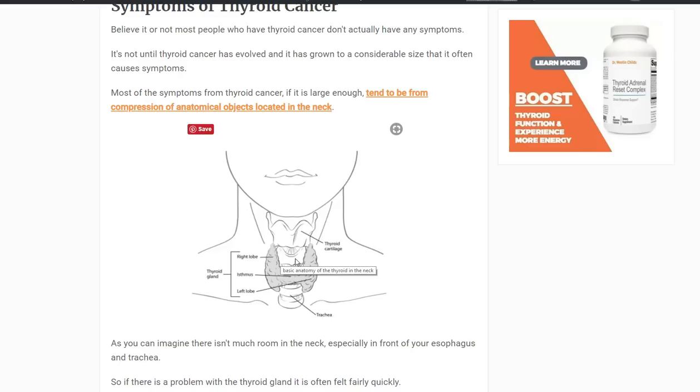That's a really good thing, because if your thyroid were located in your stomach, it would be hard to feel through your intestines. That's why a lot of pancreatic cancers don't present until way later when they're really advanced and hard to treat. Because of where your thyroid is located, it's generally pretty easy to examine through ultrasound imaging and also easy to feel and palpate, so we can find abnormalities pretty quickly.